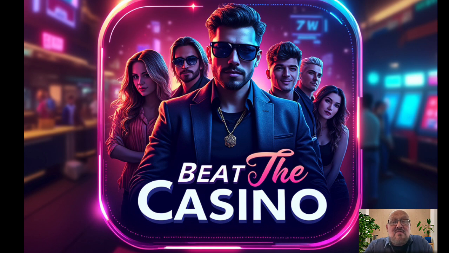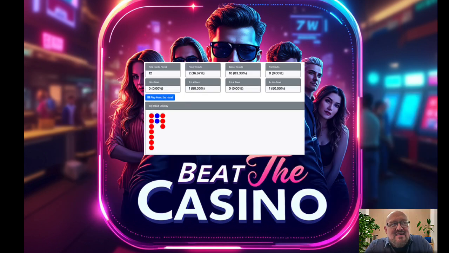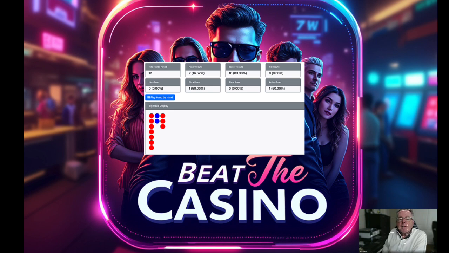So if you don't know what that is, we have a shoe here that you played, I think at the Durango yesterday on Stadium Baccarat, Kevin. And it looked like it was favoring repeats. You see this every once in a while where everything goes heavy repeats. It started off with about 7 bankers, then 2 players, and then 3 bankers. Yeah, it actually went to 4 bankers.